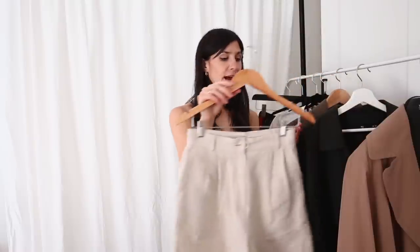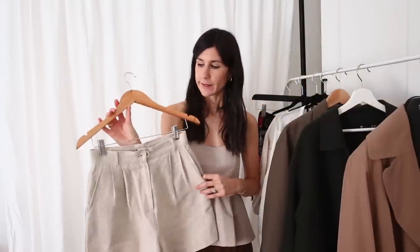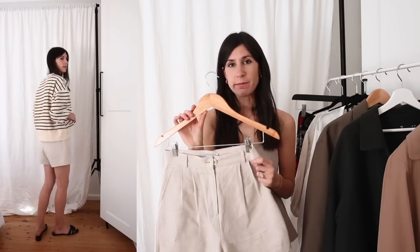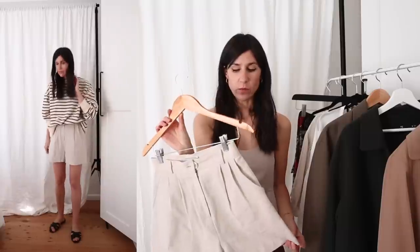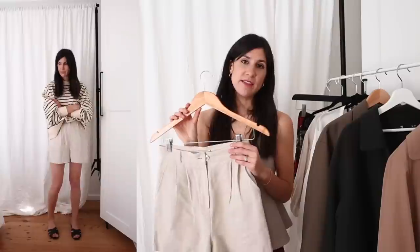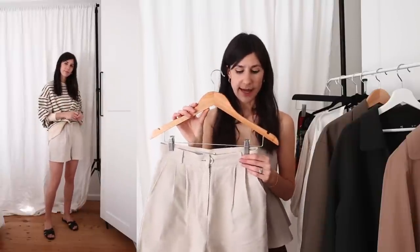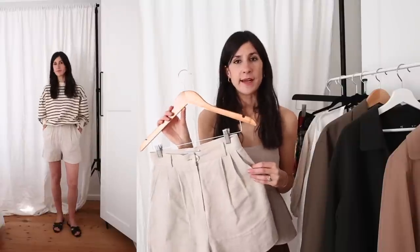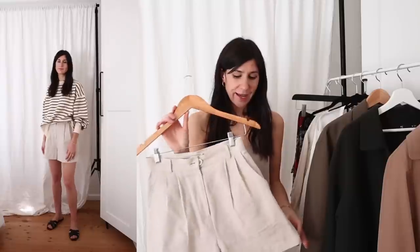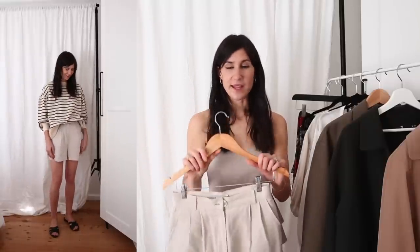My next favorite purchase was a pair of shorts — very timely because it is the middle of summer here in Sydney. They are from a Korean brand called Among and they are these beautiful herringbone cotton linen shorts in an oatmeal color. Coincidentally, I am also wearing the dark chocolate brown color today. I love these so much because they're machine washable, they are a really timeless silhouette — quite a slim classic cut — and I find that they work really nicely both dressed up and dressed down. Great with a t-shirt or a singlet, but equally nice for something that feels a bit more fancy. The quality of them is really lovely, and definitely one of those brands I am going to be looking to more in the future.